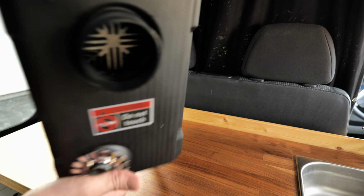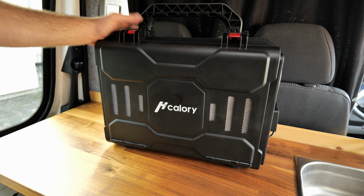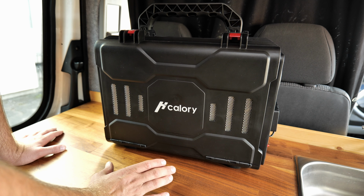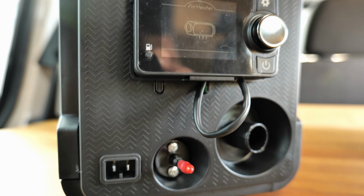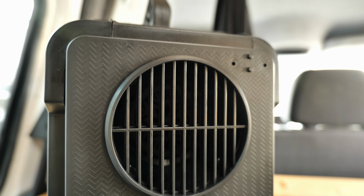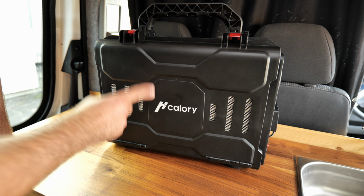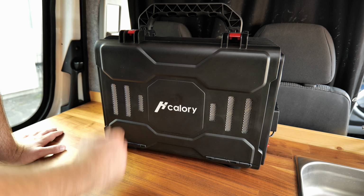So as an alternative, I would like to fit one of these HCalory all-in-one diesel heaters. The most important feature of this diesel heater is that it has a thermostat, which means it will turn on or off automatically. You just set it on 22, 21 degrees and it will start and stop during the night, but we will see about that later when we put it to the test. I want to open it up first and show you how it looks.